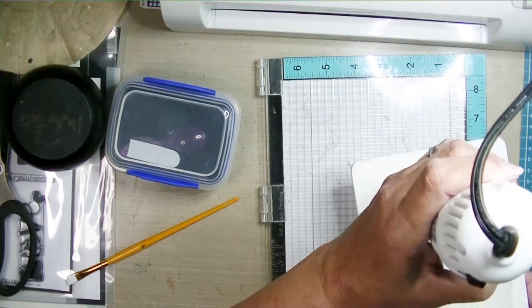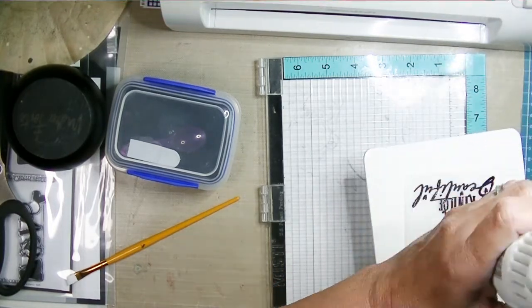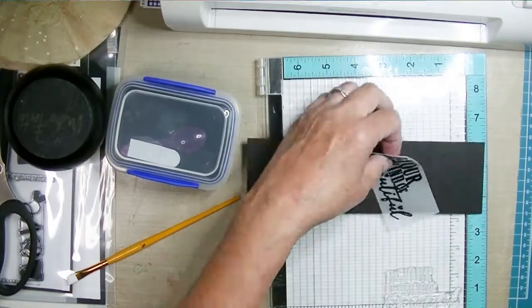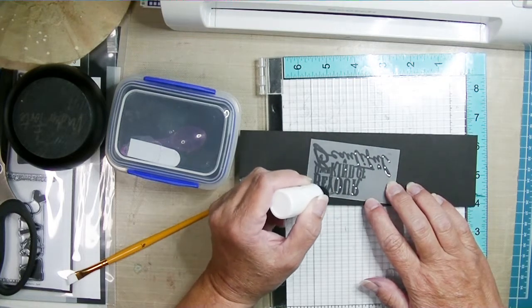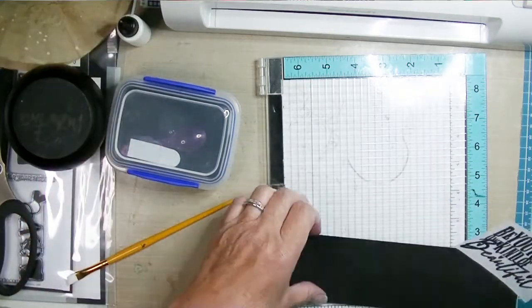Now, I am actually using heat. I don't know if it's called heat resistant, but it's vellum that it's okay to heat. Not all vellums are created equally as far as whether you can emboss on them. So this is special embossing paper that is able to tolerate the heat without melting on you.